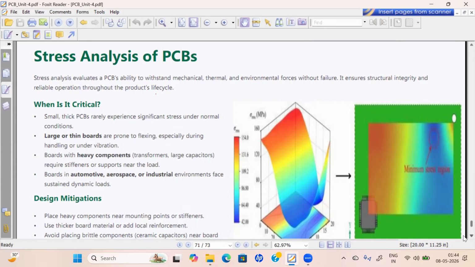So first of all, we need to measure it. After that, we take the proper corrections.